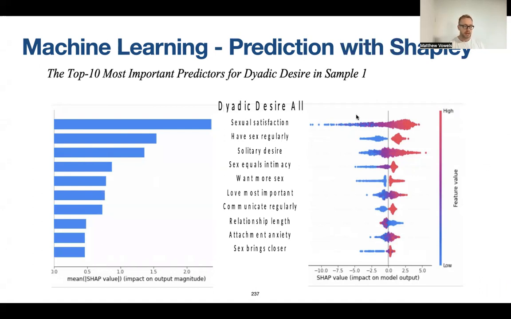So the previous example was using variable importance measures, which are readily available as part of the random forest algorithm. They're easy to compute, but there are many other methods for explainability. And one such method is the Shapley method, which conceives of variables as players in a game. Essentially, those players are trying to maximize some outcome, in this case, the prediction of the outcome in your machine learning model. And the idea is to measure the contribution of each of those variables.